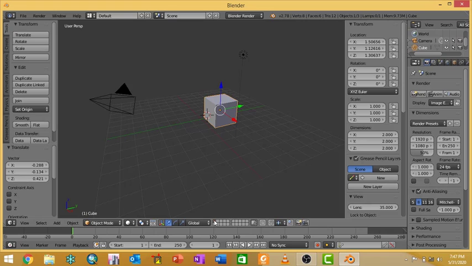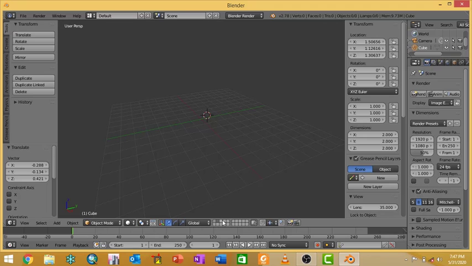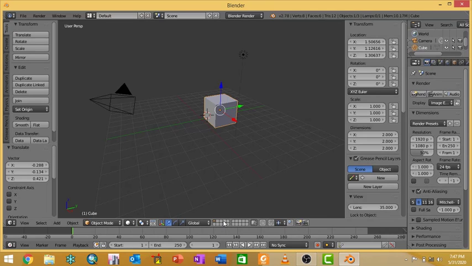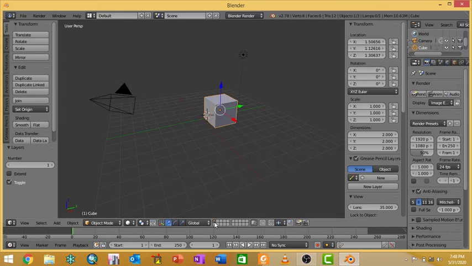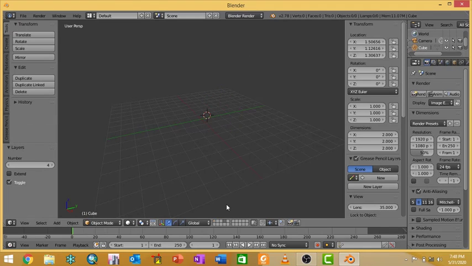So what is this? This is each layer. Each box is one layer. You can click here to go to layer 2, layer 3, layer 4, layer 1. If you go to layer 4 and press just 1 on the keyboard, you will come to window layer 1. If you press 2, 3, 4, 5, 6, you can move to those layers.